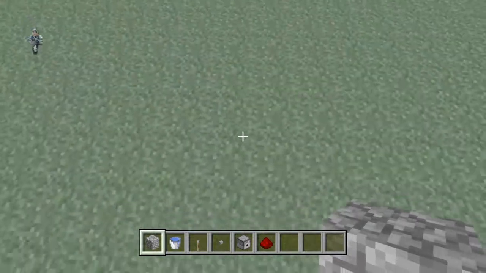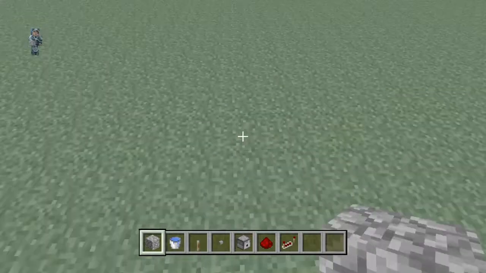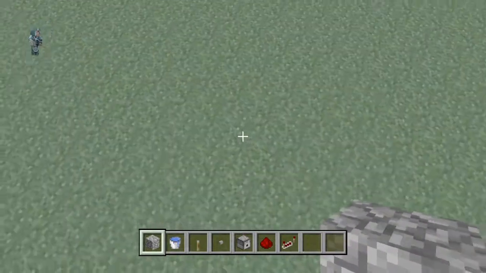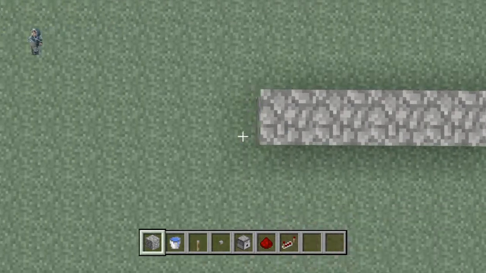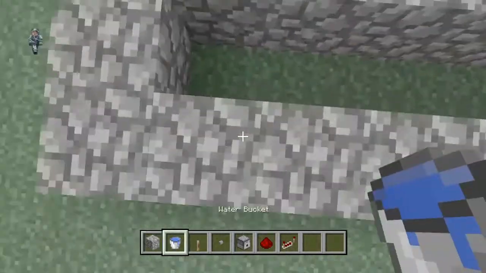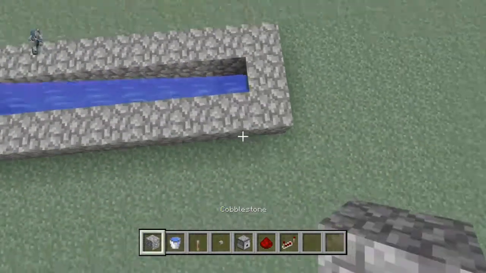So what you want to do is you want to also have these as well. So what you want to do is you want to do 9 pieces of cobblestone going that way. So 1, 2, 3, 4, 5, 6, 7, 8, 9. Next you want to just do this. So now you have this really weird shape. Now place water here. Oh, whoops. You have to actually do this as well.